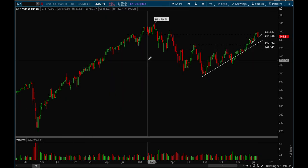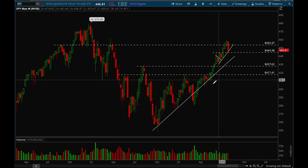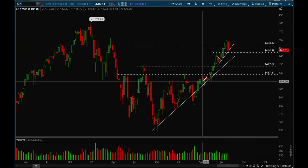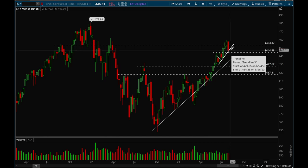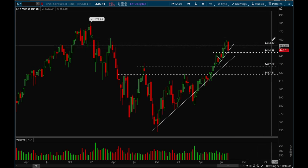We'll start off looking at the indices, so let's take a look at SPY first. On the weekly chart, there are two major uptrends — the first started in 2023, and then a steeper trend that has started recently. So far SPY has been holding the steeper trend. This is perfectly normal action, although we pulled back pretty hard last week. The trend is still holding, so it would be completely normal to consolidate, tighten up, and then see that 453 break out.